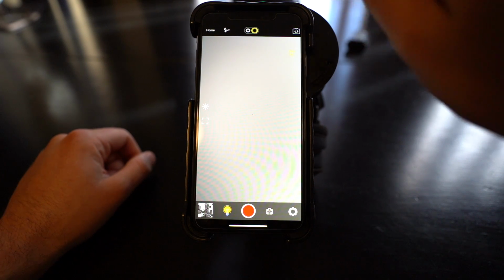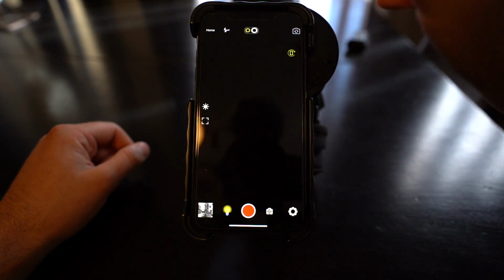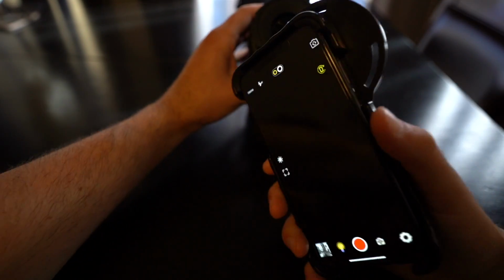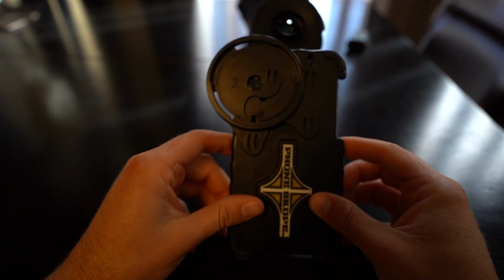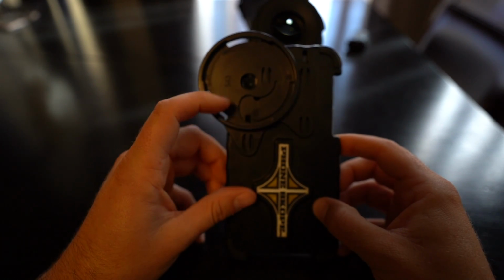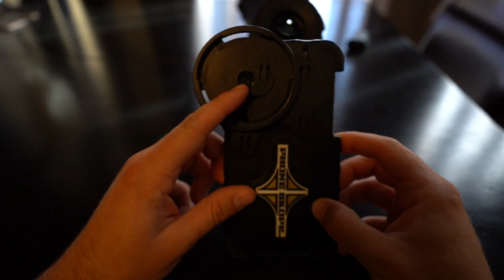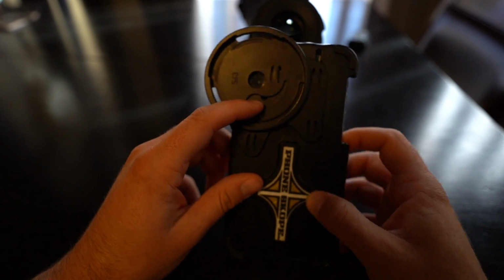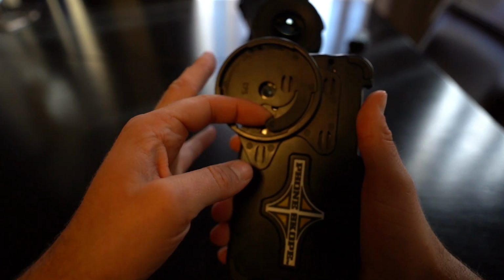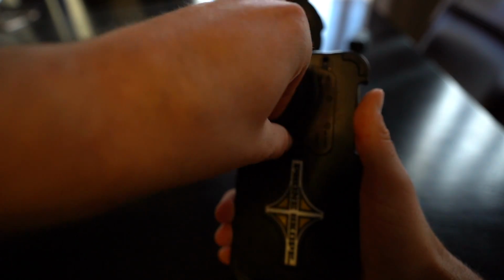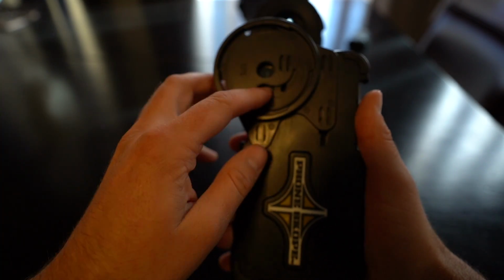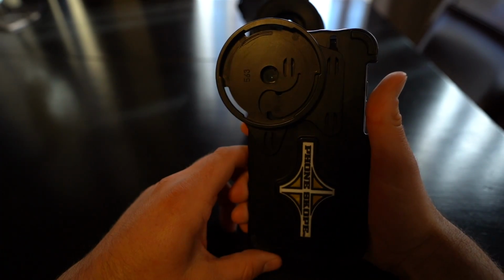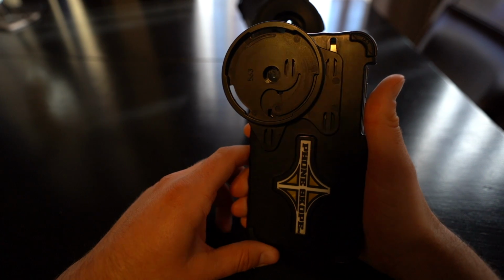Same thing, if you've got it centered over the telephoto and you go to wide angle, the screen's going to be black. So it's really critical to pay attention to where the Phone Skope adapter is centered. On this particular phone, the wide angle is the top lens and the telephoto is the bottom. And if you want to switch back to telephoto, just lift up this piece and slide it up. Same thing if you want to go down. Lift up the piece, slide it down, make sure that it is locked in the post, and you're good to go.